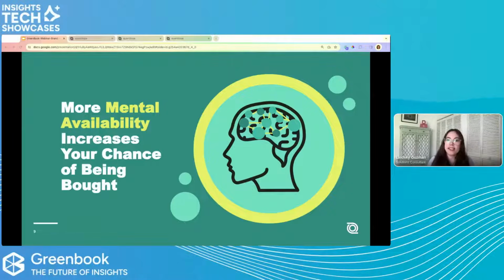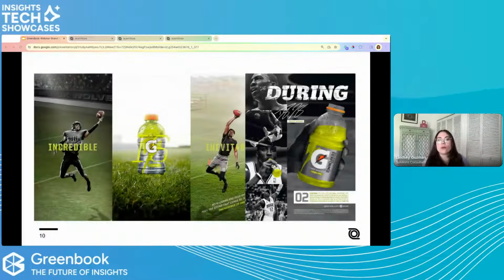Thinking back to me grabbing an iced tea, a peach Fuse tea specifically, while being on the go to meet my friend. A question you might have is, why didn't I grab a Gatorade instead of iced tea? So when I think about Gatorade, I generally think about Gatorade as a sports drink for athletes, something that would maybe give me energy and set me up for high performance. So it just didn't come to mind when I was thirsty and on the way to meet my friend. So what could Gatorade do then? I suppose I'm not the only one who isn't picking up this drink when I need something on the go.